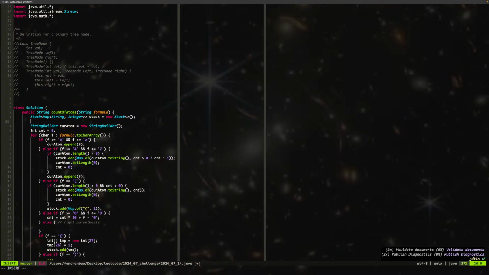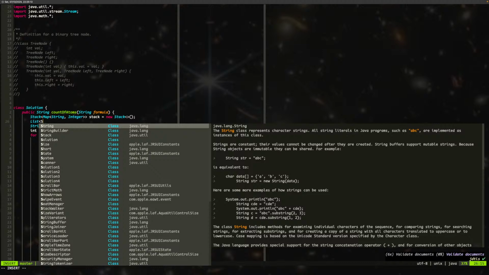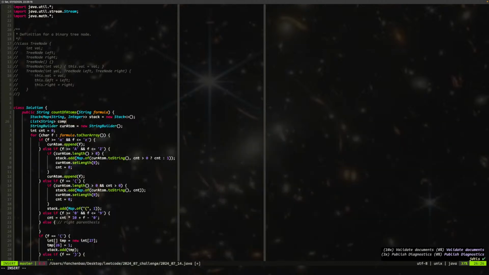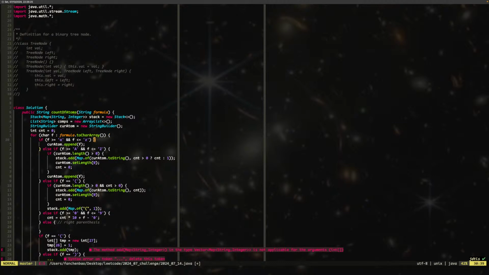And the stack is fine, but we need a list of string components, comps. Okay, this is fine. We'll do this. And if it's this, we still have to handle it, right?